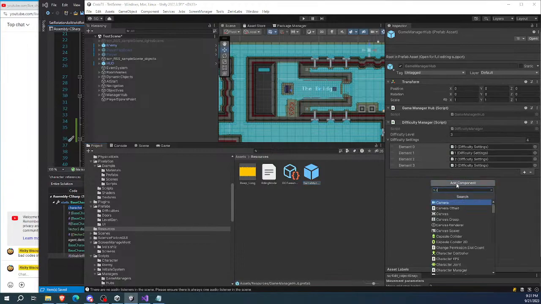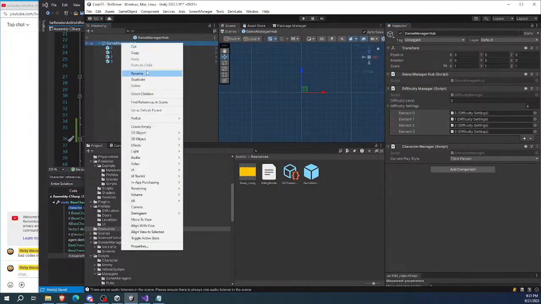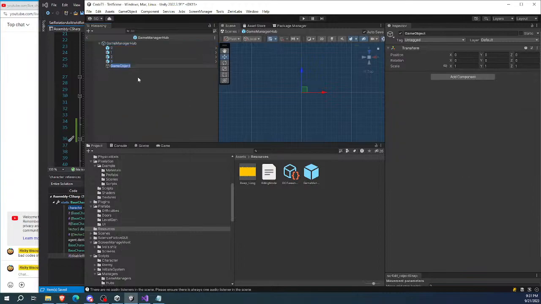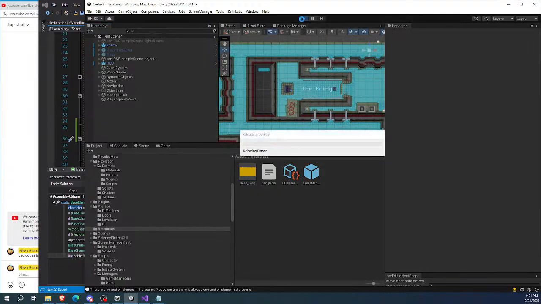Add character manager. Yeah. Third person there. I also want to open this up for a second. I want to make an empty child here, and I'm going to go difficulties and put these in there just for a little bit of organization. Okay.